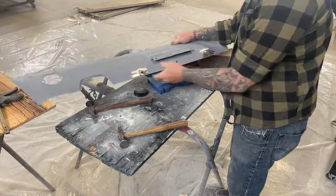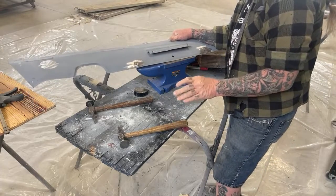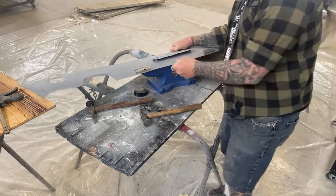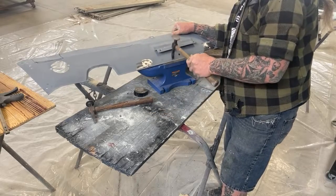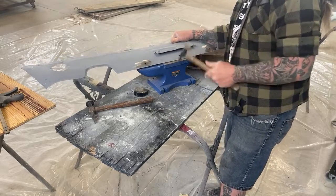Now, to finish that lip out, I'm going to bring it over here. You want to do minimal hammering. It's very important. And the reason I say that is because every time you hit the metal with a hammer, what you're doing is stretching it. So you want to just be really careful in doing this, and you don't want to keep hitting the metal. Do it as light as possible.